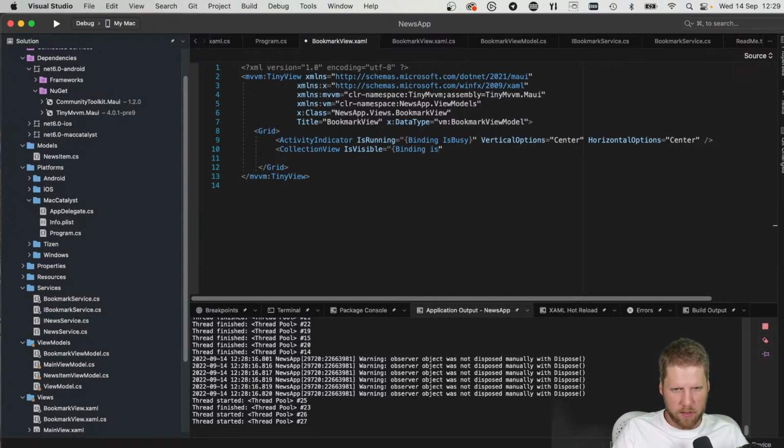So we will use the IsNotBusy property that is updated by setting IsBusy to true or false. It will be the opposite value of IsBusy. So then we need an ItemsSource, and that will be the property in the view model, and that is Bookmarks.